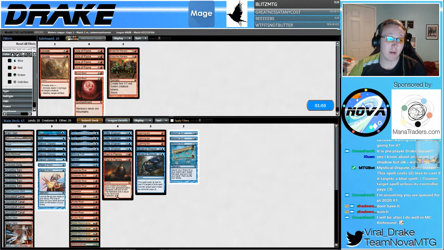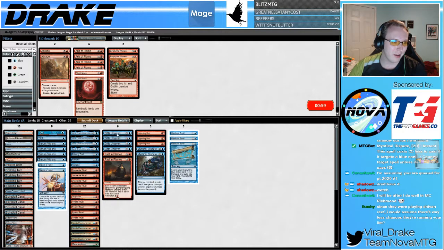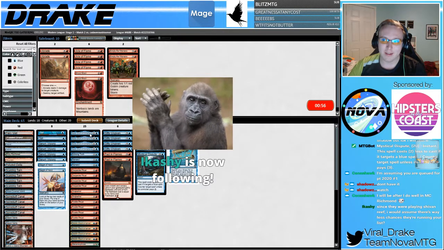I don't want to sideboard for the Mirror. The Mirror is not in my sideboard guide either. I was not expecting to play against the Mirror. I don't know what I've done.